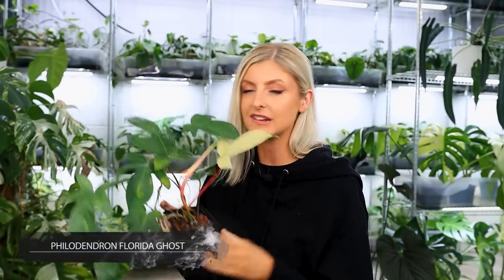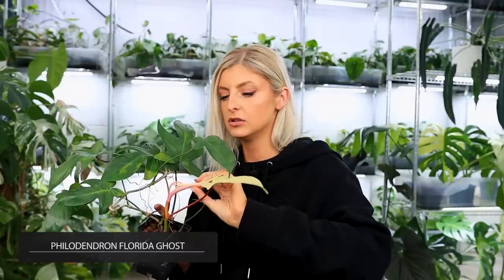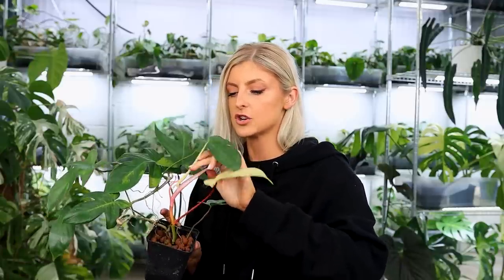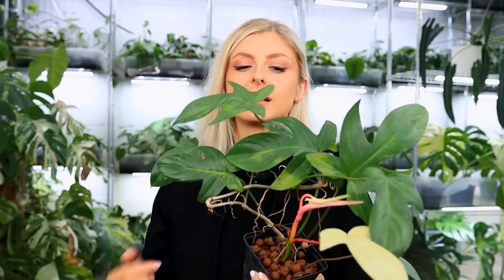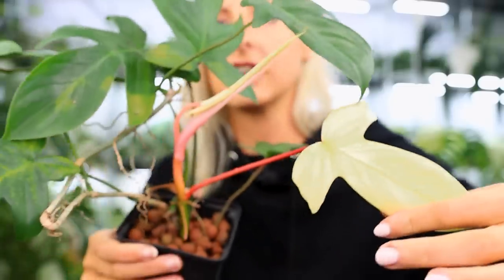Another plant to commemorate — plants that have been lost and found in this shop. I just wanted to talk very briefly about the beautiful Philodendron Florida Ghost, because it is one of my favourite plants. It is amazing and it's pushing out a new leaf. You should never force it though. This does look a bit rough because obviously it was neglected. I don't even know where it came from — I think it came from a random tree, so it's looking really bad.